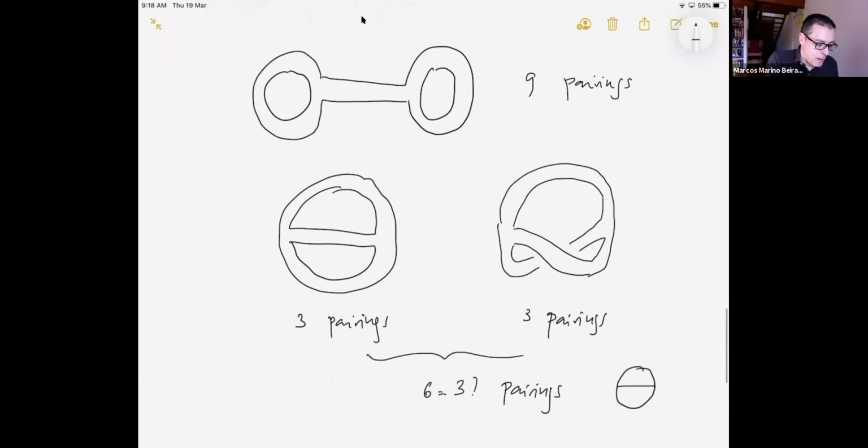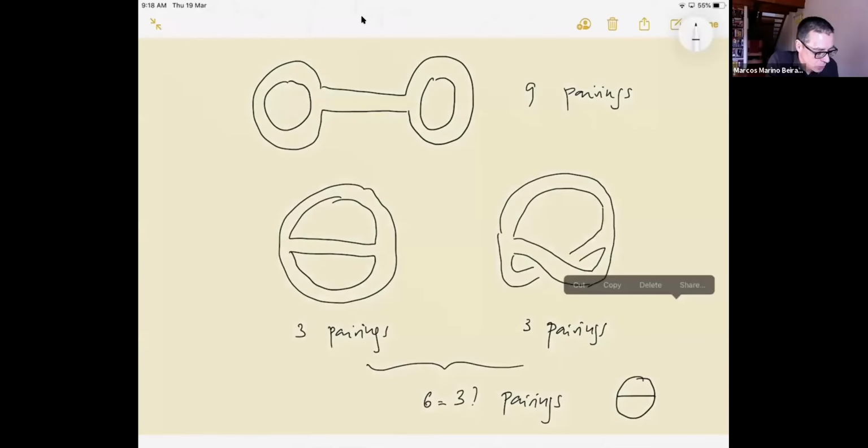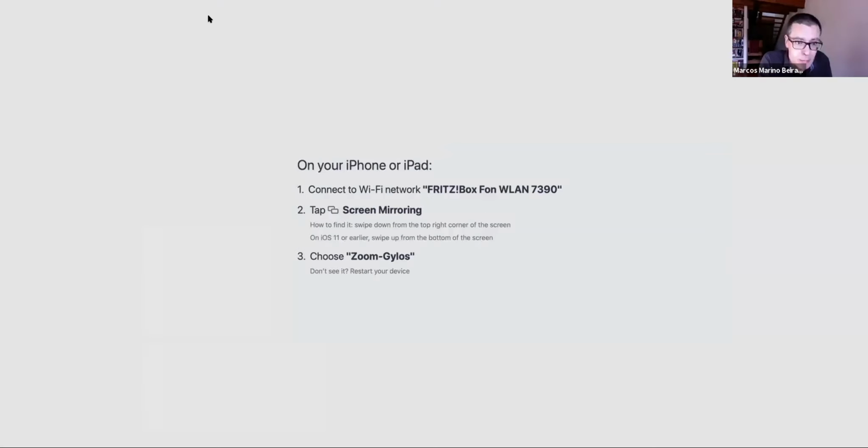But the main difference between these diagrams is the factors of n. The way to count factors of n is to count the number of closed loops. So here we have 3 closed loops, so we have n to the cube. Here we have 3 closed loops, n to the cube. But here we actually have only one closed loop, because the topology of the diagram is such that there is only a single closed line. So the power of n here is just n. And here you see the usefulness of this thick notation, because precisely because we wrote the diagrams in this notation, we can distinguish a diagram.